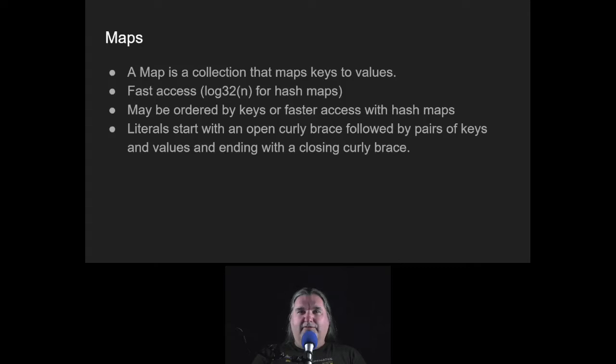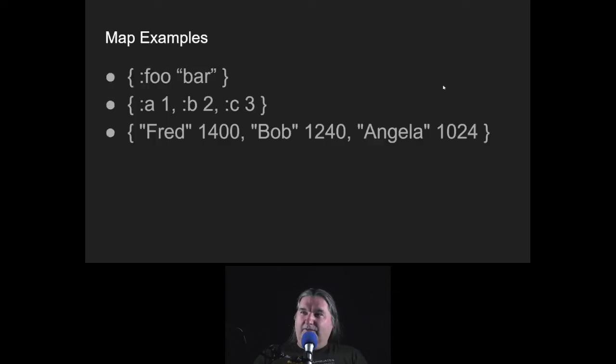And then finally, the literal looks very similar to a set, and that's kind of annoying, but also why I wanted to add a set for this. But it's basically, instead of starting with the hash, you just start with the curly brace. Then you list pairs of items. One's the key, the second one is the value in the map. And you keep listing pairs until you're done, and you add a closing curly brace. And I'll show you what that looks like.